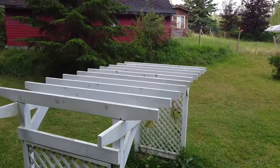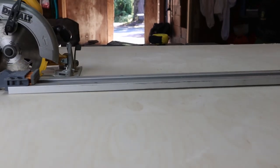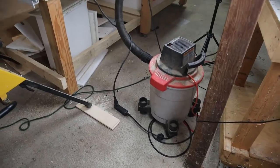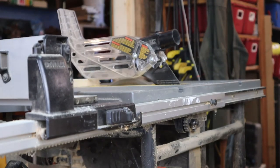With the design done, I moved to the shop to start work on the dust collection cart. The 5x5 sheet was too much to manage on my table saw setup by myself, so I used a 48 inch clamp edge saw guide. That's a bit shorter than the 5 foot board, but with some creative clamping I made it work. I made the cut about a quarter inch wider than the 16 and ¾ inches I need for the first side piece, then I'll trim it down on the table saw. I'm trying to remember to use the shop vac as I go. Once I had made the first cut, it was much easier to handle the plywood sheet.